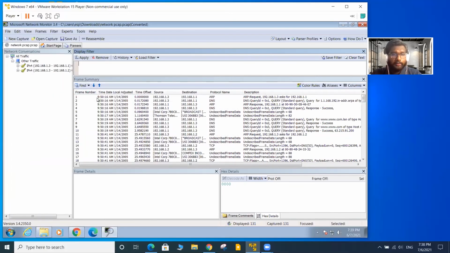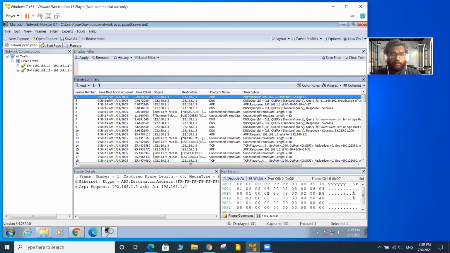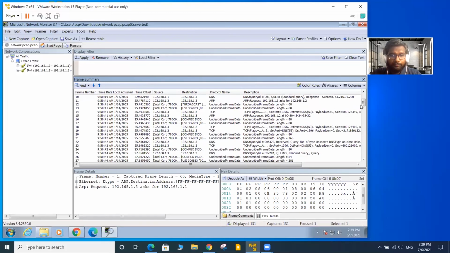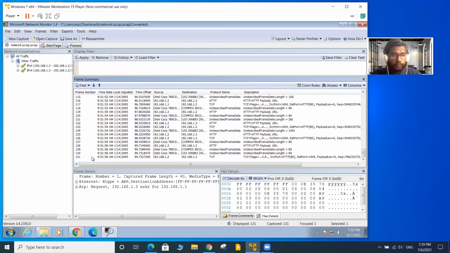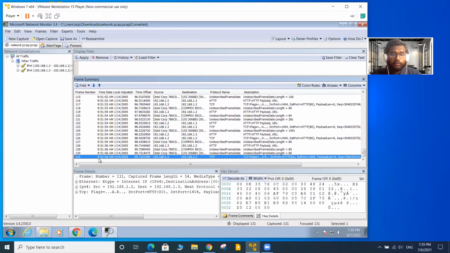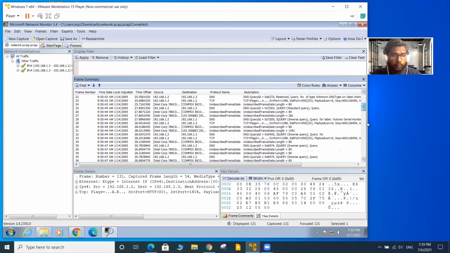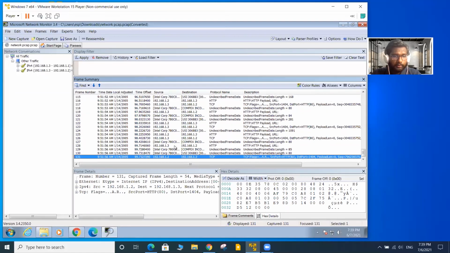As you can see, the start time for this particular file is 9:50 on Jan 14, 2005, and there have been 131 total captures, and the stop time is 9:51 a.m. on Jan 14. So it took around 1 minute for the total captures.